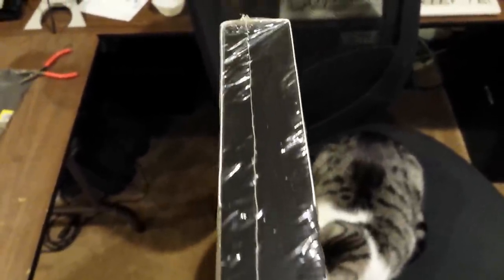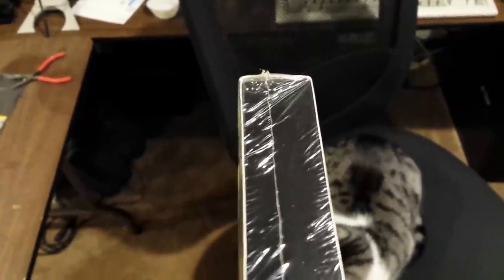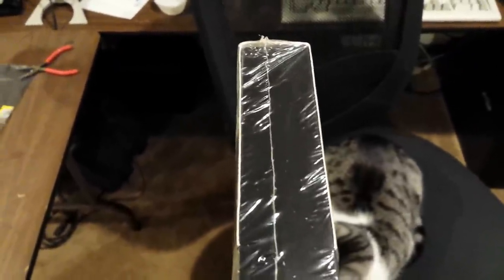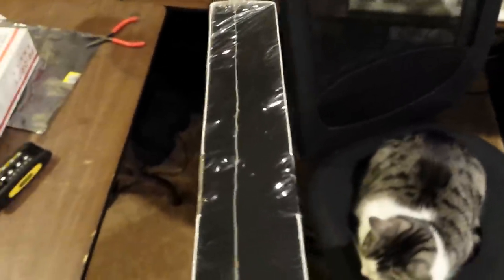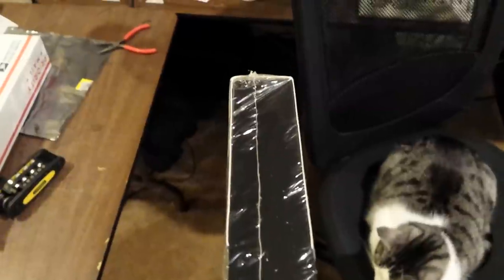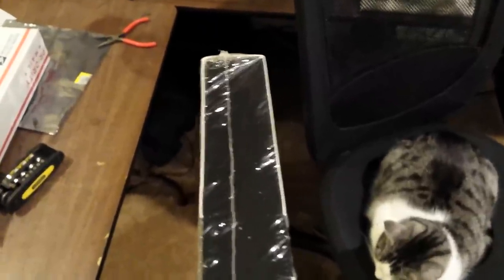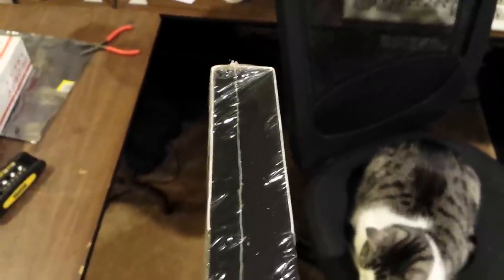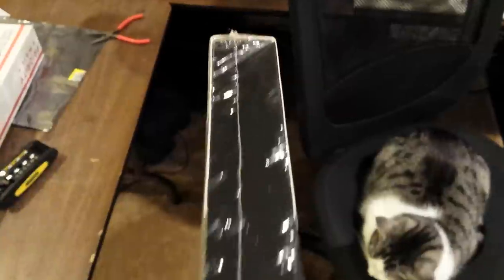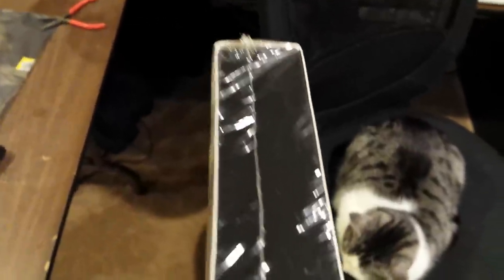What I mean by the seam is that when a box is put into shrink wrap, into a shrink wrap machine, it's put into a pouch of this shrink material — it's kind of like cellophane — and then heat is applied and it shrinks. Then the ends are cut off by a heated wire. I know all this because I used to work at Babbage's and Egghead Software in the 80s and 90s, and I used to re-shrink products. The big difference is how clean the factory shrink is — you can see how clean this line is. It's not messy, it's not dirty.